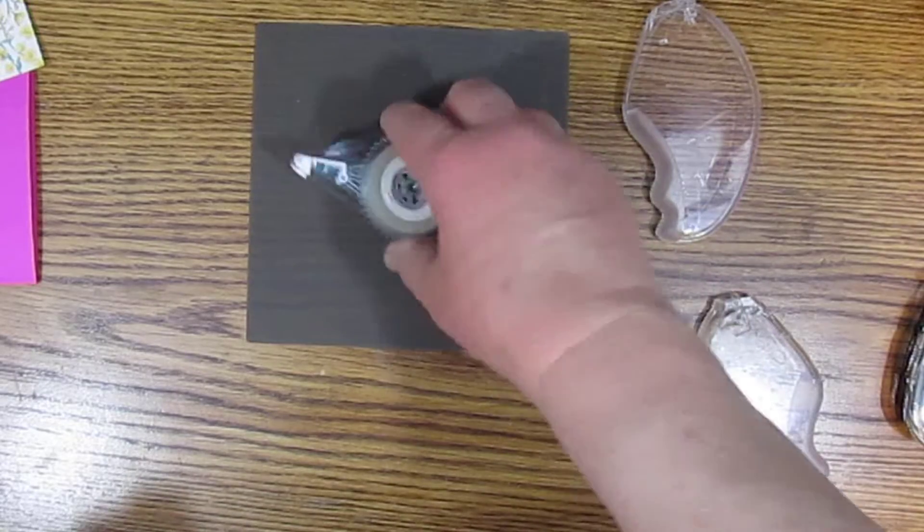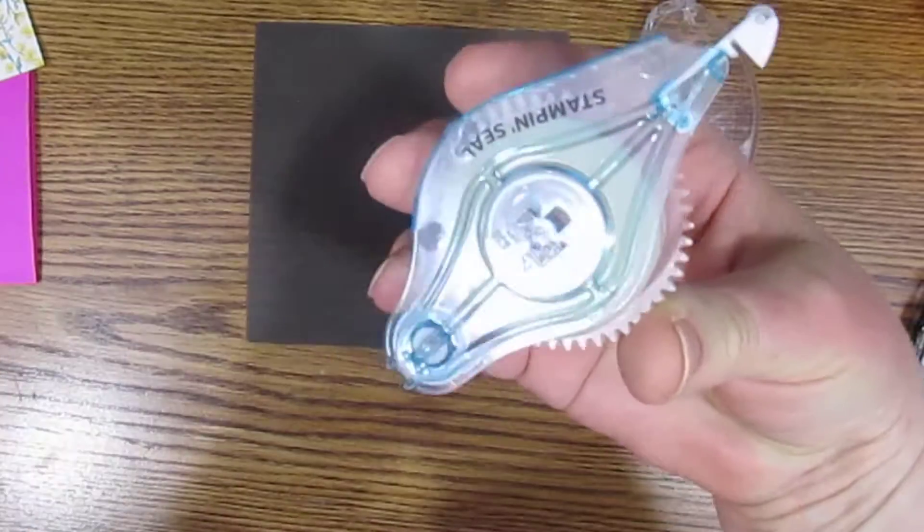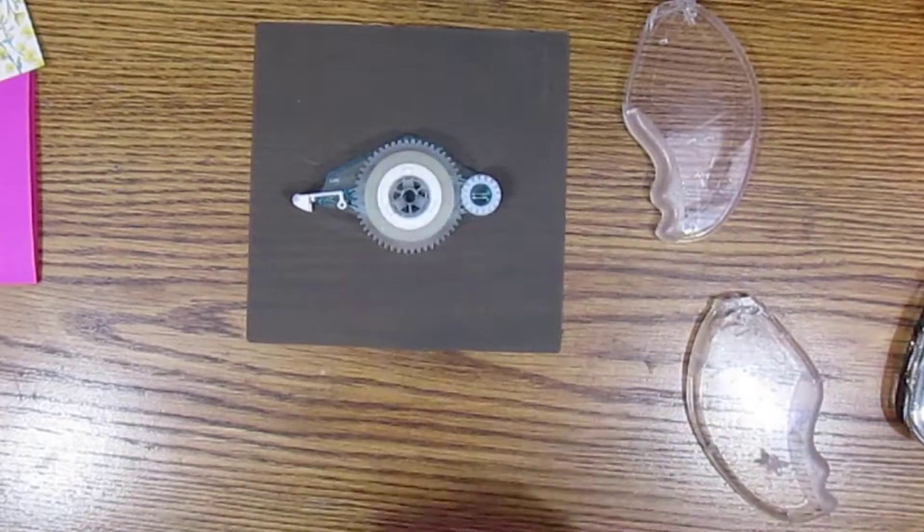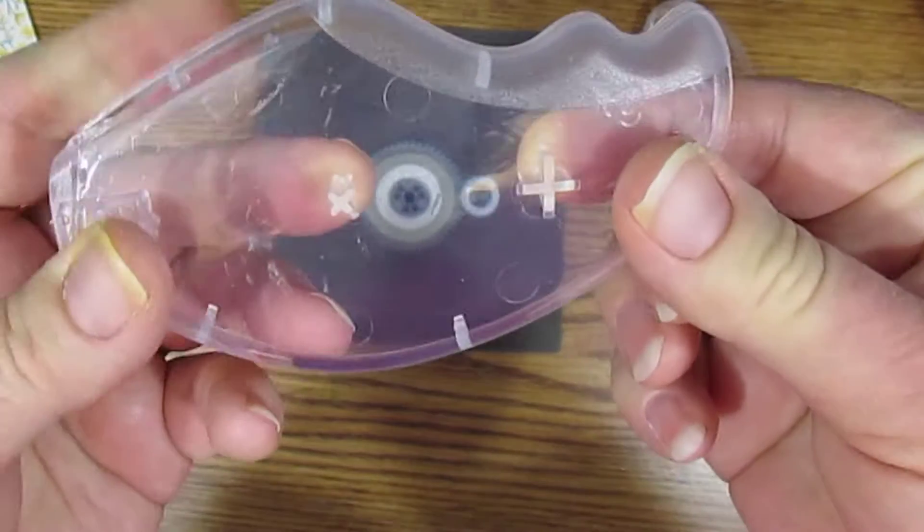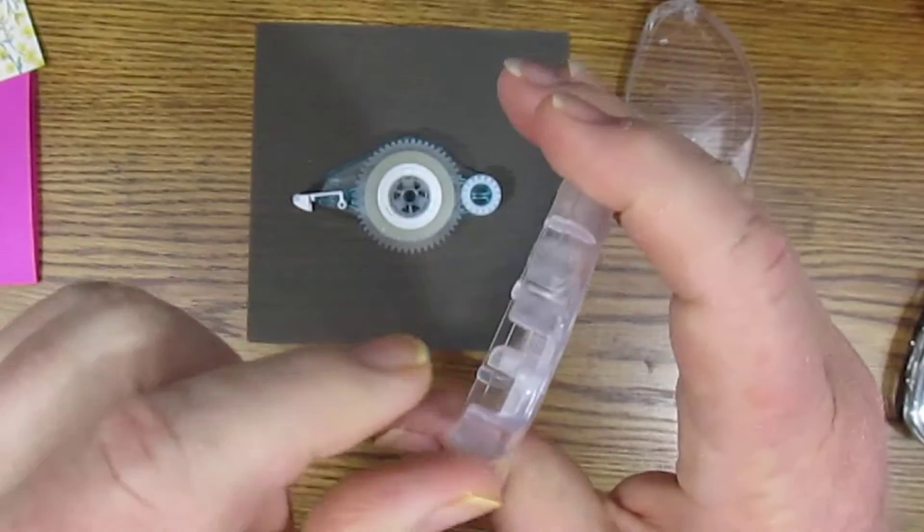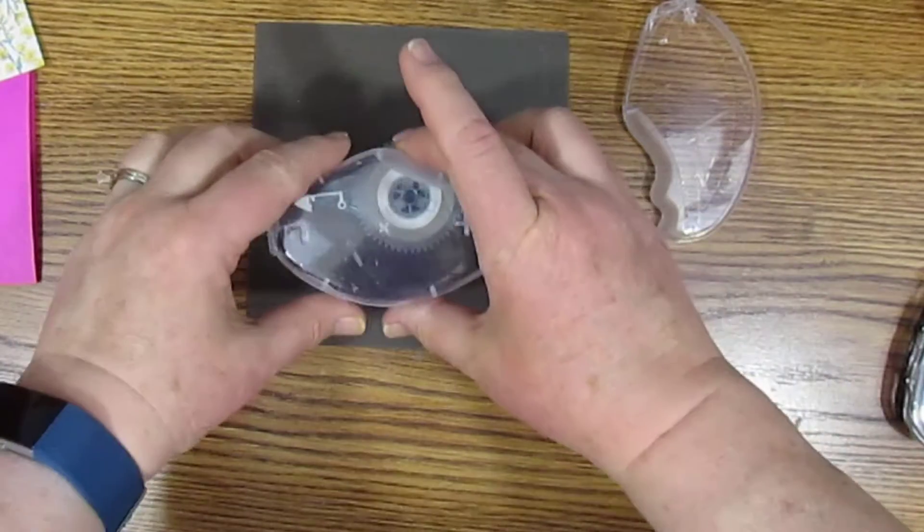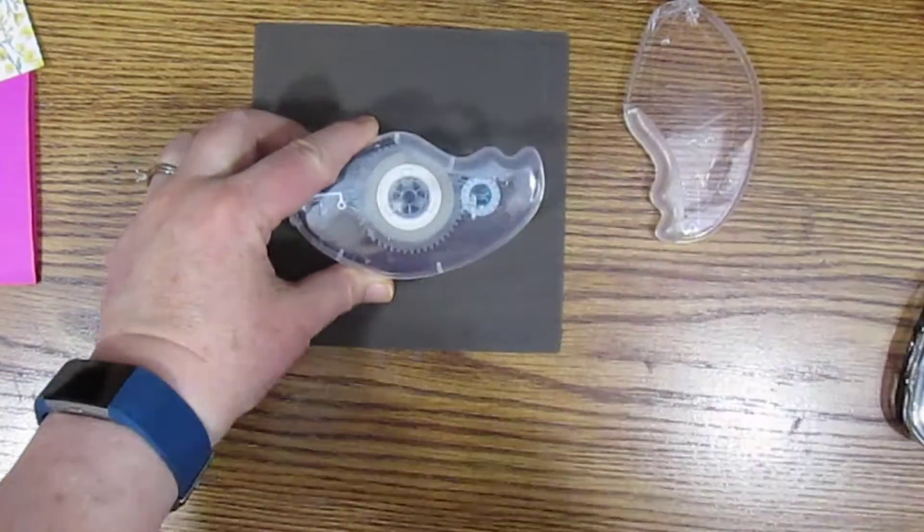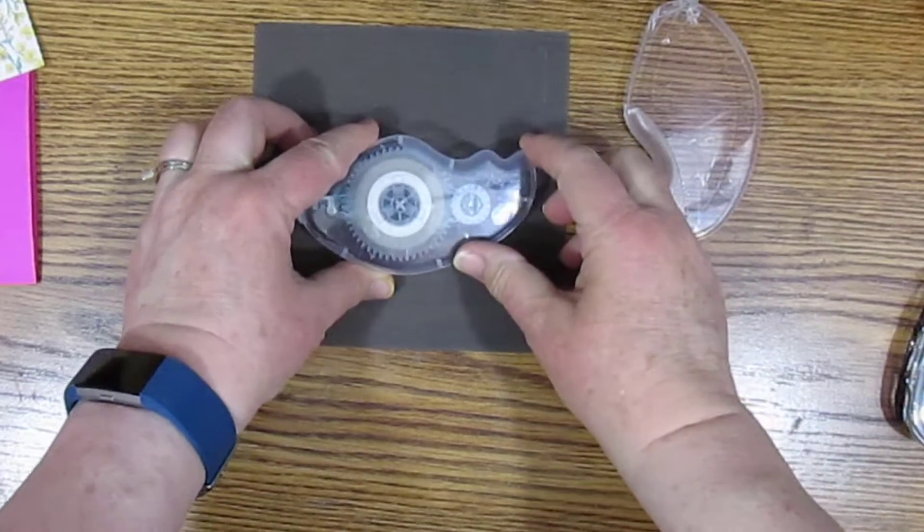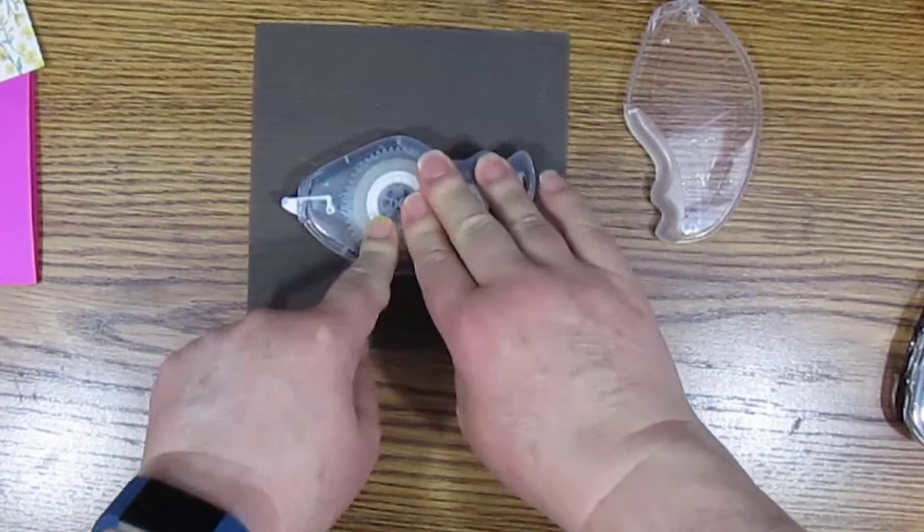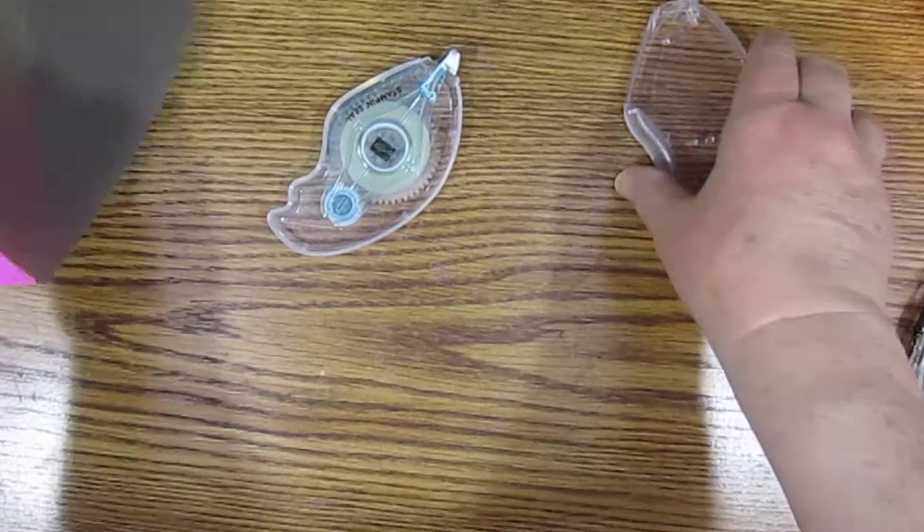Now there's two sides: one is kind of light blue and has a Stampin' Up! logo, then you will take the side that has the two X's and here's the opening part and that's where this point needs to go through. So match up your X's and they'll fit in right like that, and I like to have something to help me turn it over.